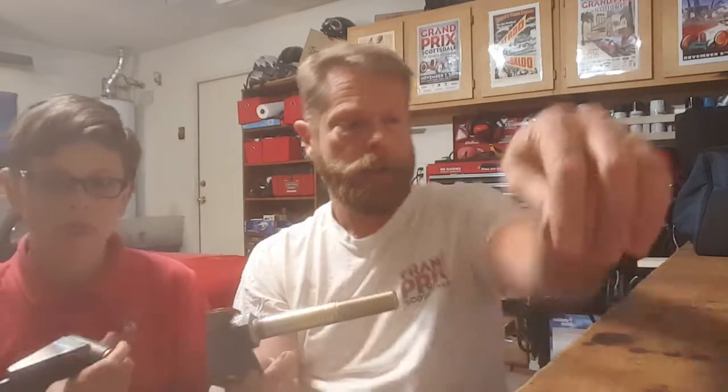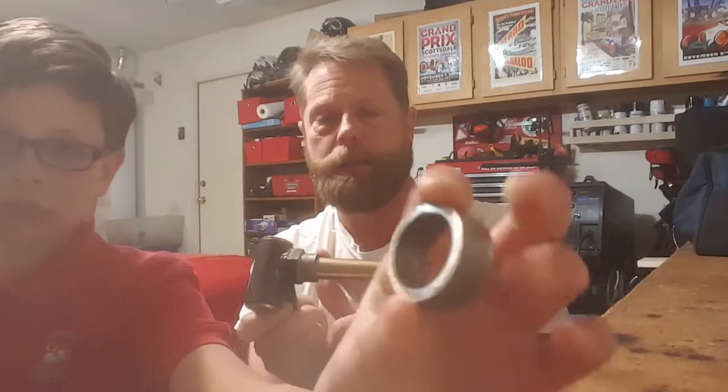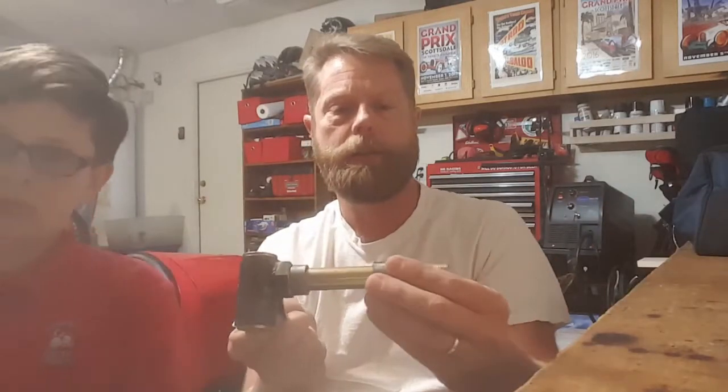The Vintage Cart Co spindle and their wheels have a slightly different diameter and take a different bearing. If you're buying wheels from Jack at Vintage Cart Co, tell them what you're trying to do. If you're using their spindles it's all set with their wheels, but if you use the Azusa spindle with a Honda wheel, this retrofit version works perfectly. It didn't come with spacers, so I had to make some small ones to keep the bearings from going against the bolts. When I built my cart originally I used big washers — these spacers will work a lot better and be safer.